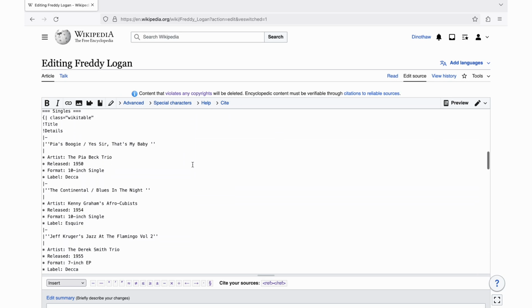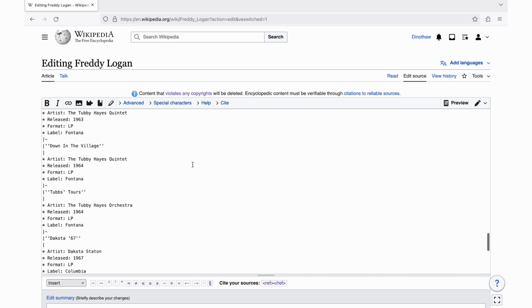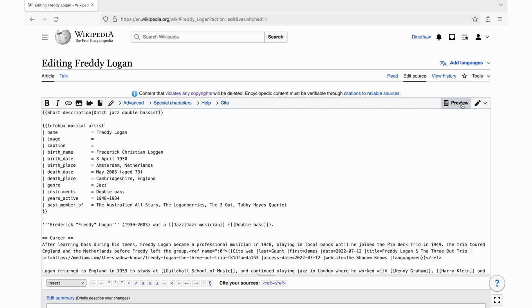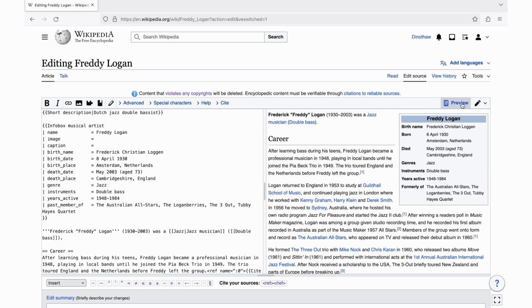Although it might not make sense initially, all of this code shows how a Wikipedia page will look. The double square brackets mean there's a link to another page or article on Wikipedia, while these equal signs mean there's a heading. One handy thing about Source Editor is the preview option. This will show you how your edits will look when you edit in Source Editor.